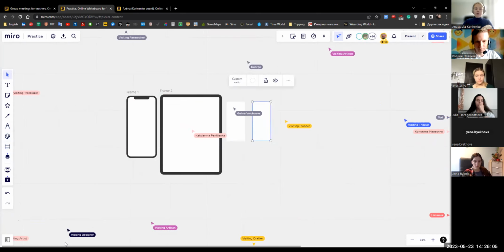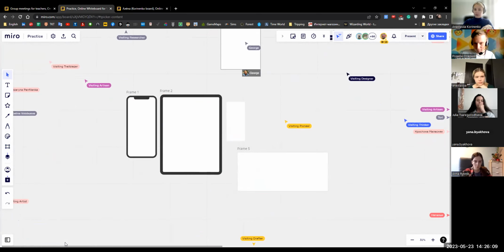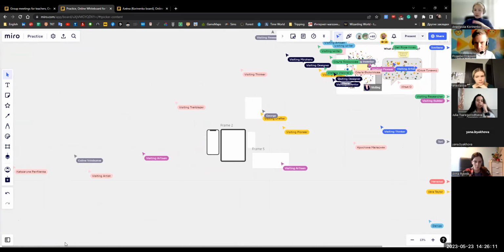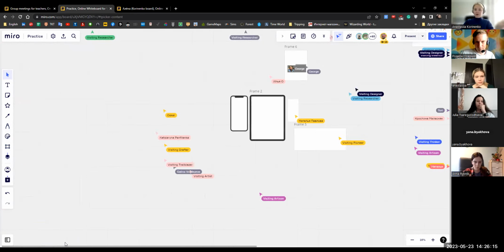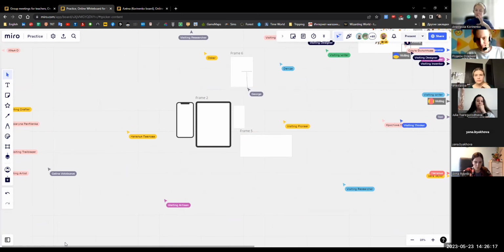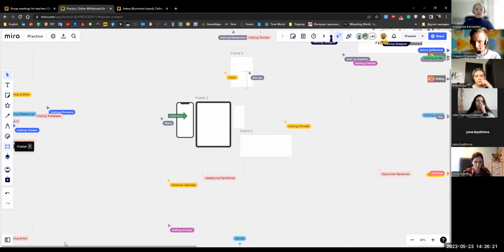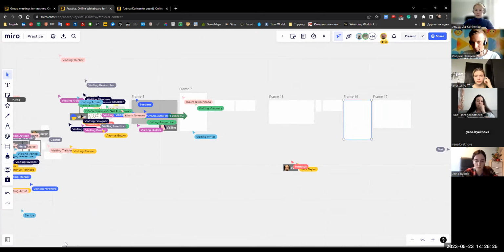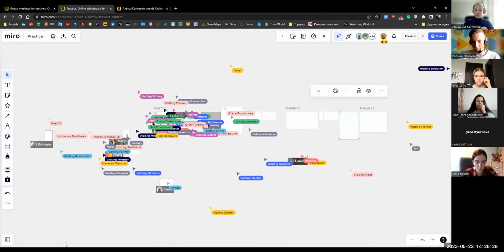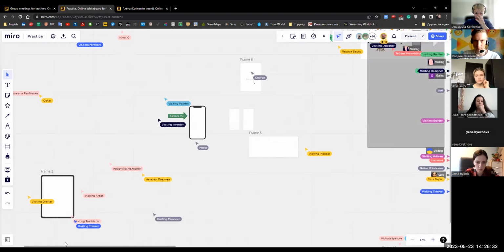Please, I want everyone to create now a frame here. You can adjust it. You see, you can move it. Please feel free here. This is your practice board. You can create frames. Our aim here is to see how it can be done. Press F. Yes, then custom, or you can choose some. Okay, I see a lot of people created already frames.